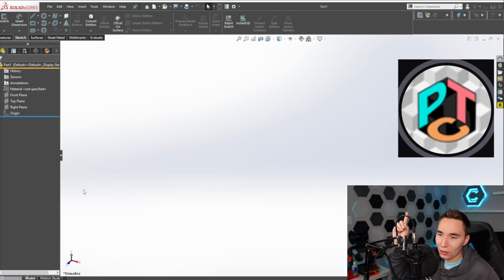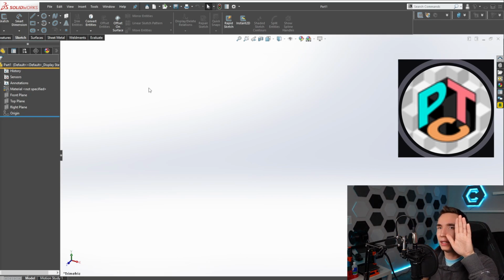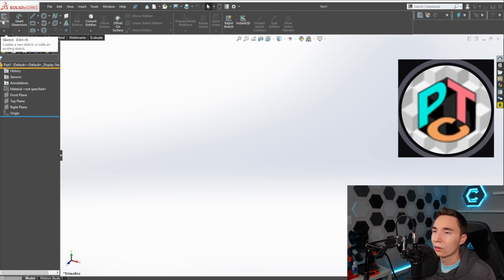So this is the logo right here. If you check it out, there's basically just 3 letters, a P, a T, and a C. Can't be that hard. To start off, we're going to start with the T, because the T looks like it kind of extends all the way through. And then we can kind of slap the P and slap the C on the bottoms and the side, and it should be good.